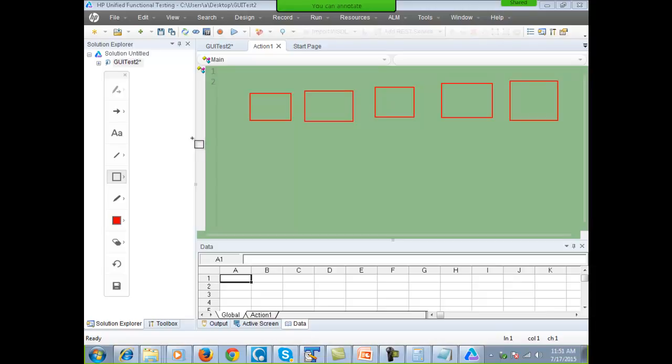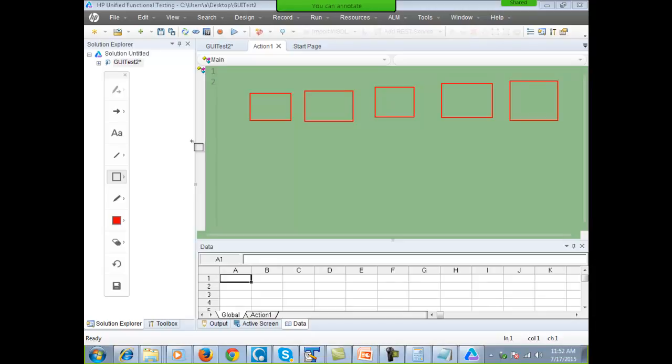Now the problem which will come is that suppose there is a common page for all of them, the home page obviously of the website will be common. Right. Now there is a common page, or there are some common objects for every team member. If every team member starts working on his own, every team member will have his own object repository. Every team member will name the object repository in his own way.